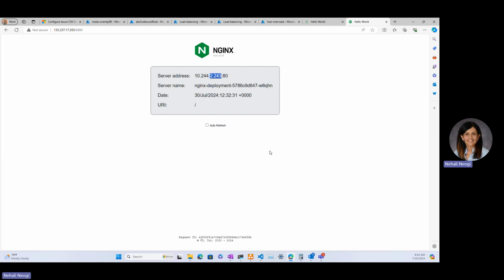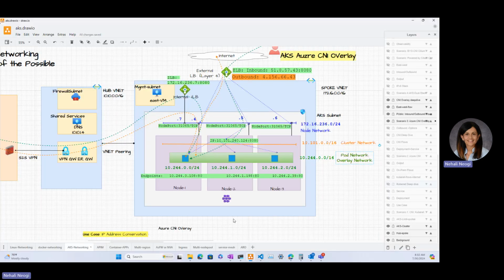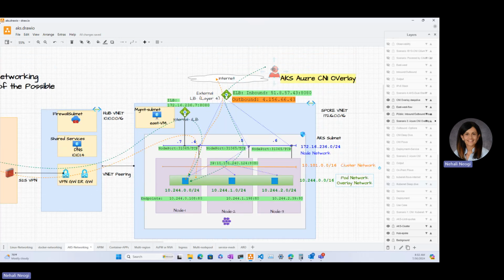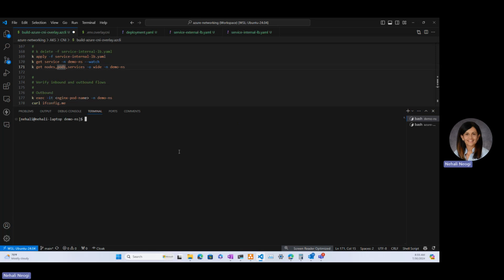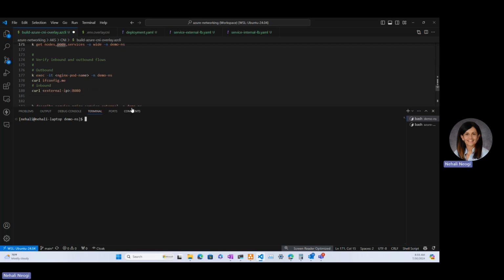Okay, and that pod, if you jump back into the diagram, what we just simulated was this green flow going all the way to the pod. Okay, so those are some of the validations that we ran. Now let's take a look real quick at some other troubleshooting tricks. So this was inbound and outbound.